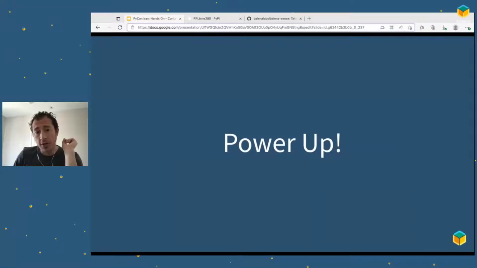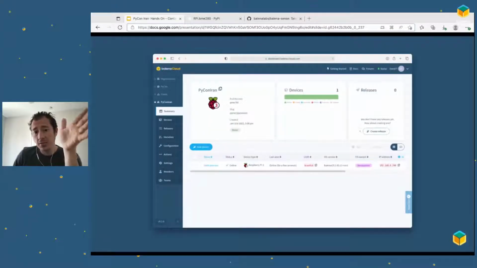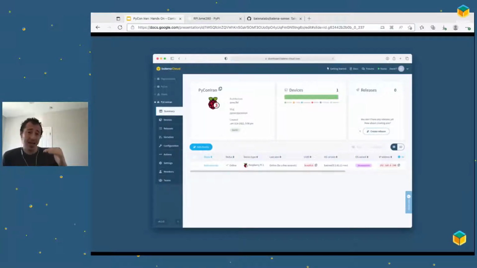Put the SD card into the Pi, turn it on, and in about a minute or two, it will boot up, check in online, register itself with balenaCloud, and appear in your dashboard. That's wonderful. You now have a device connected to balenaCloud. The device is on your desk. balenaCloud, of course, is an abstract web service. They are connected by VPN, and you have the ability to now interact with the device on your desk.